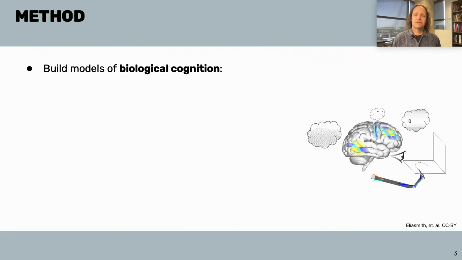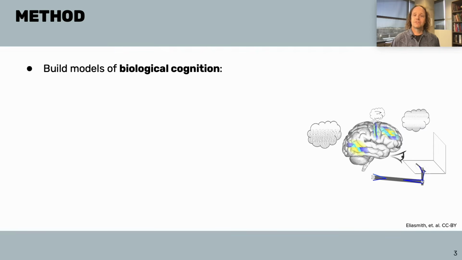The methods that we're going to be looking at are ones that have been used to build large-scale models of biological cognition. You can see an example of such a model running here on the right. This is a model that we built in our lab called SPAUN, which stands for Semantic Pointer Architecture Unified Network. It performs all kinds of different tasks. It does structured reasoning, as well as standard things like classification, motor control, and so on.